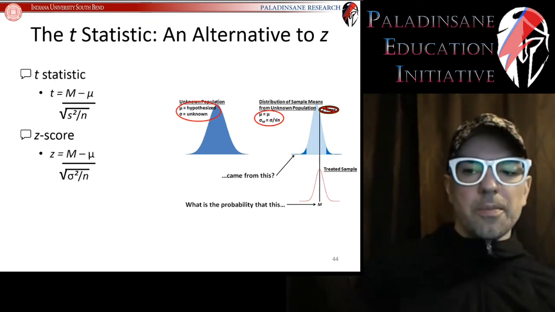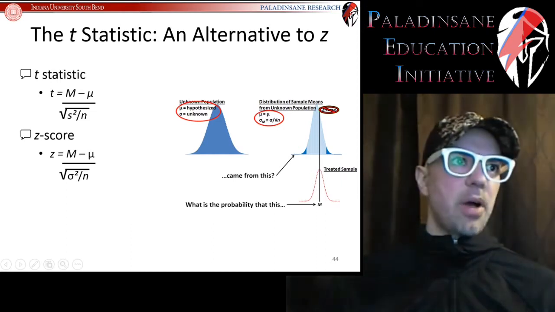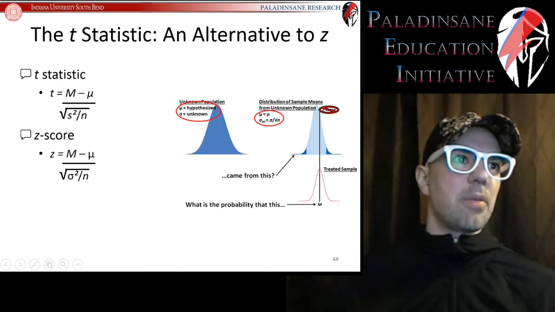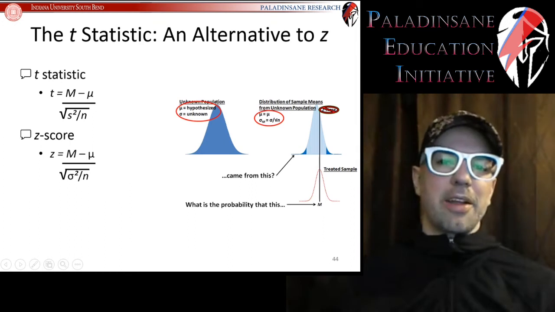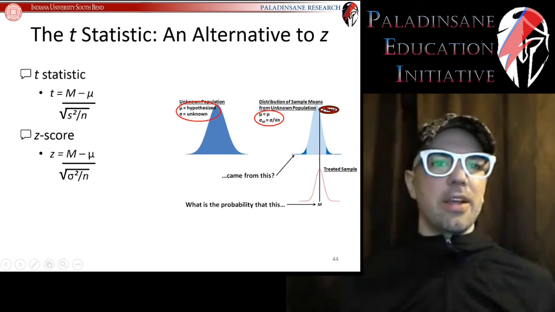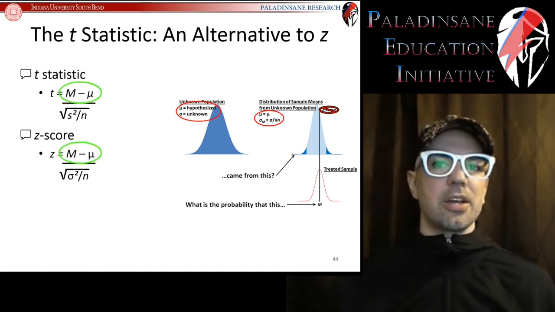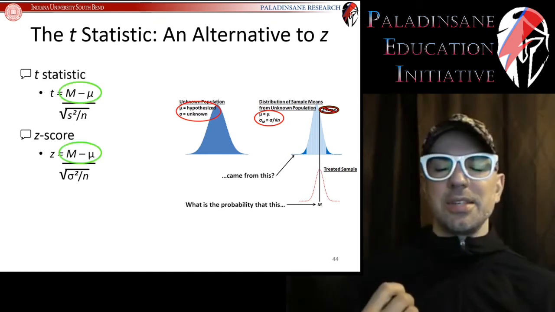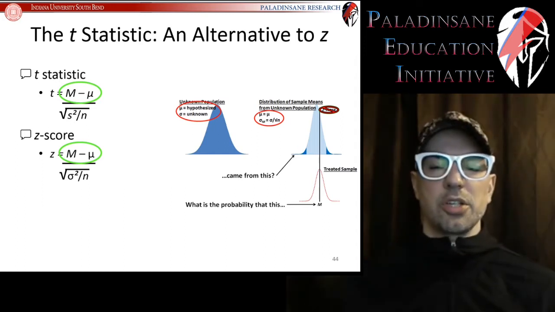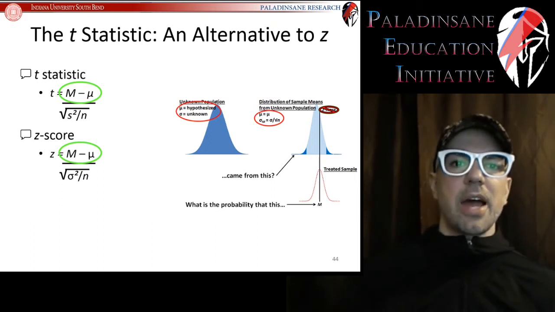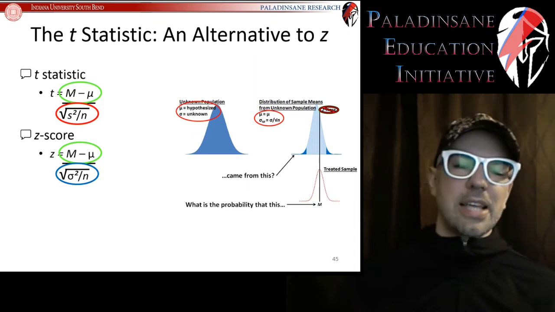The z-score, standard deviation down here, is the population variance divided by the size of your sample, and all of that taken by a square root. So the important part, I'm kind of flubbing it a little bit here, but the important part is that it's the same move. It's the same type of formula. You can take a look at the top. It's exactly the same. It's the deviation from the sample mean and the comparison distribution's population, and that is divided by the standard deviation of your comparison distribution.